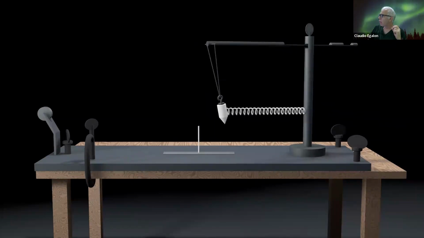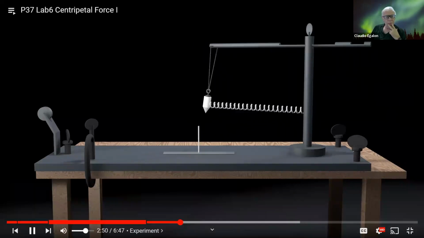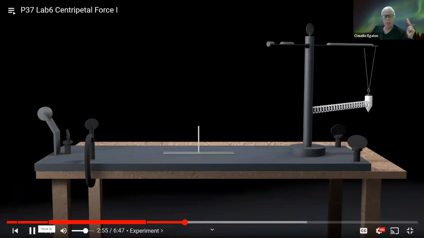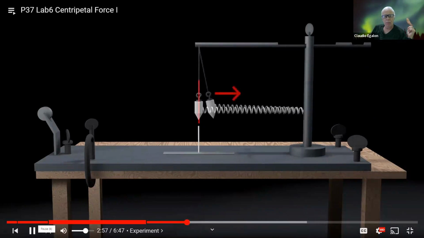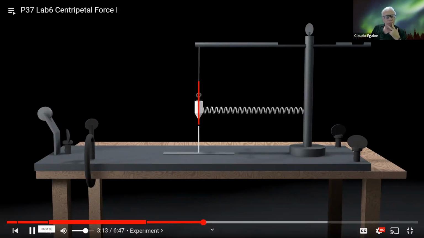Use your fingertips to rotate the shaft. Here you go. Adjust the shaft's angular speed until the tip of the bob aligns with the tip of the rod. If the shaft rotates too slowly, the bob will pass between the indicator rod and the rotating shaft. If the shaft rotates too fast, the bob will move past the indicator rod. Practice this exercise a few times with the rotating shaft before you start. Once you learn how to consistently align the bob with the rod, you can start the experiment.